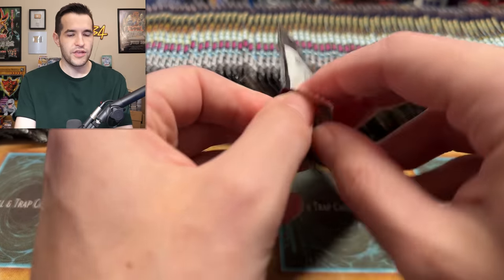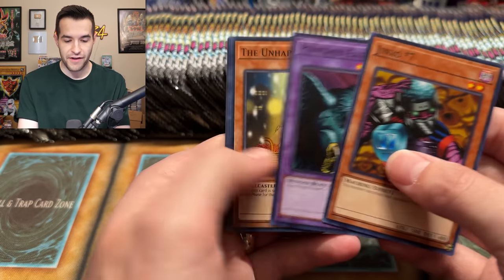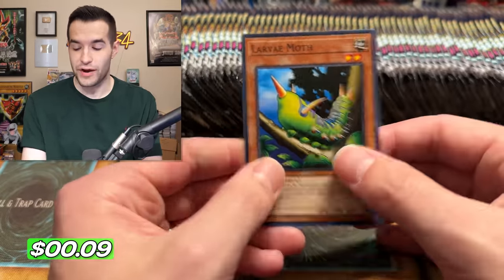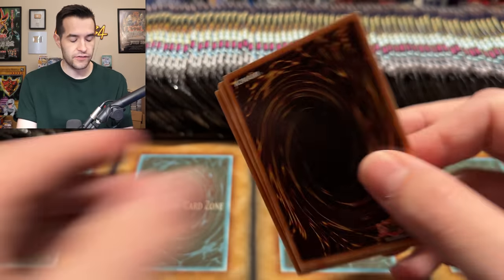All right, I am a huge Metal Raiders fan, as you guys know, so this is gonna be a fun opening. Metal Raiders is my favorite set to open up. We have a Battle Steer, very nice. Ooh, and the Cousin Moth already. We're getting moths everywhere. Okay, next pack, can we get ourselves an ultra rare?